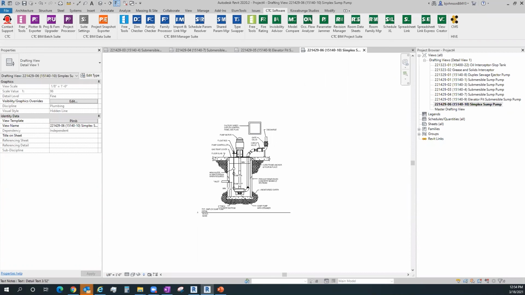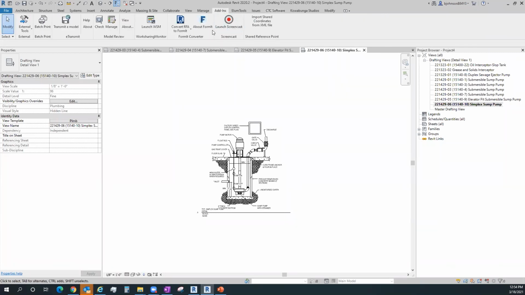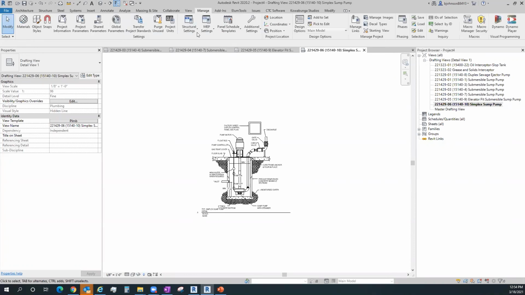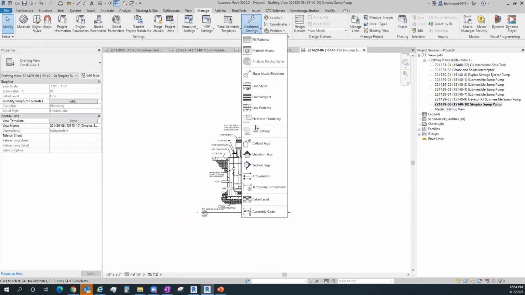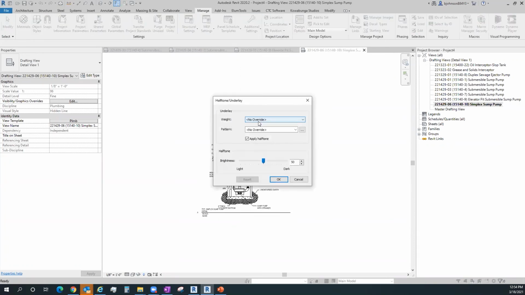To me, if you use a color gray, then you get to choose the hue, right? Which is different than a halftone, which just halftones by 50% typically. So if I go to manage, additional settings, and look at my halftone settings, if I change my halftone brightness, I can make halftone darker or lighter inside that dialog box, right?